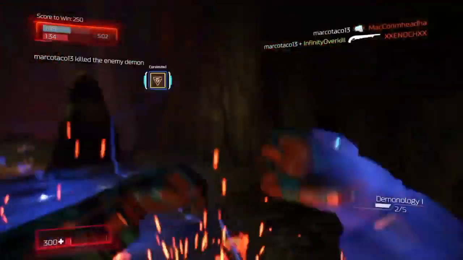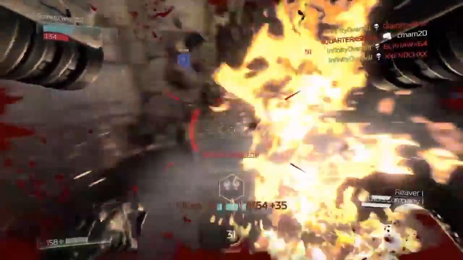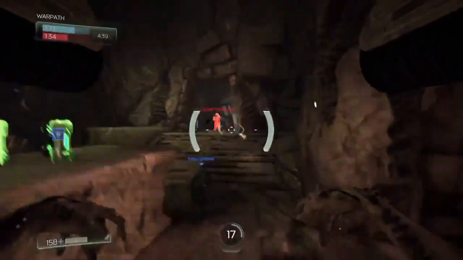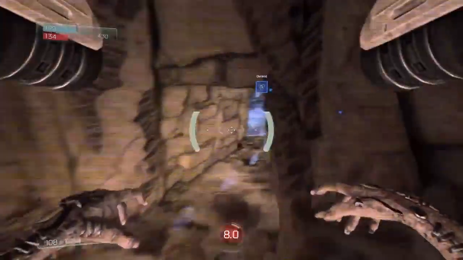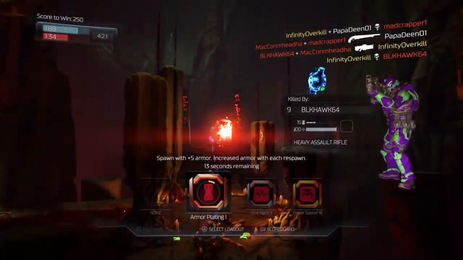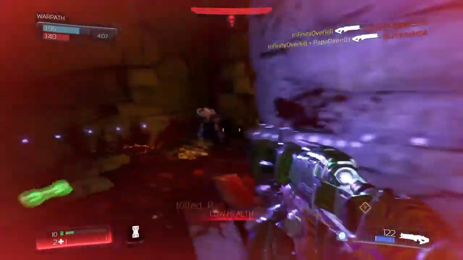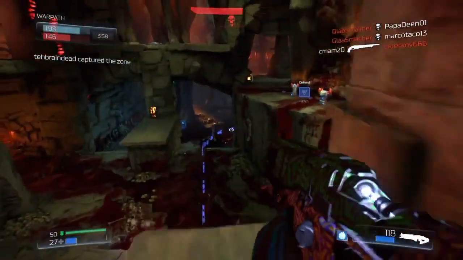Enemy demon slain. Revenant. Halfway to victory. Armor plating activated. Enemy Revenant spawn. Zone lost. Hack module expired. Capturing zone. Secured zone. 50 points remaining.